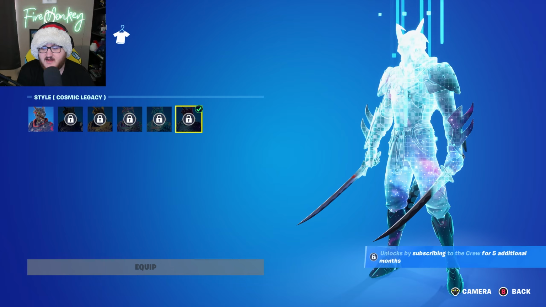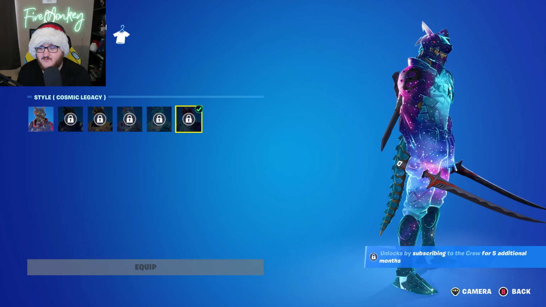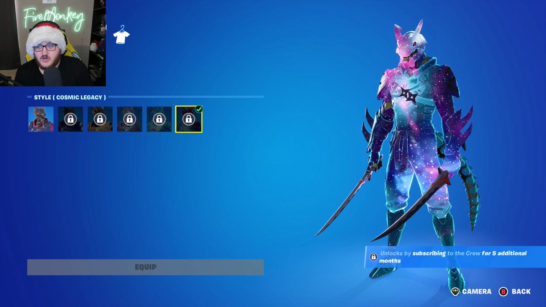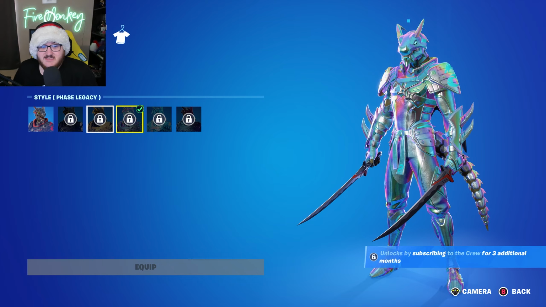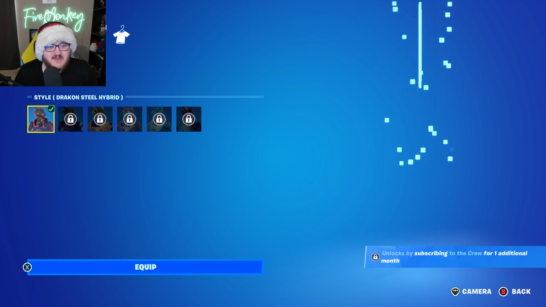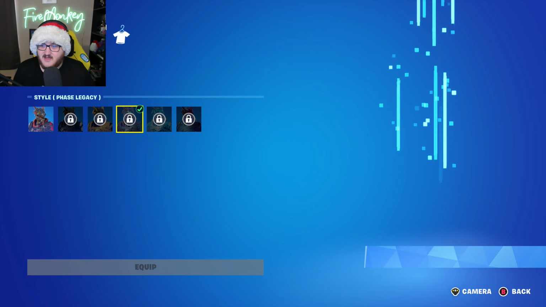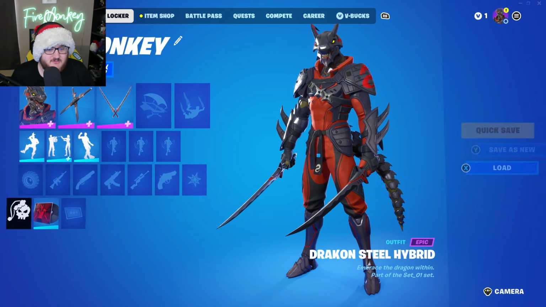And then of course you end off after being subscribed for a total of 5 additional months by earning the Cosmic Legacy variant right here, which of course, I'm a sucker for galaxy themed things, so this is something that I'm personally excited for. But in terms of the actual skin itself, you got yourself Galaxy, Rime Bound, Phase, Auroric or Auric, however you say it, Draconic, and then of course the Drakon Steel Hybrid base variant of the skin that you get right off rip when you get the cosmetics. I do think it has a nice selection of cosmetics available for you.